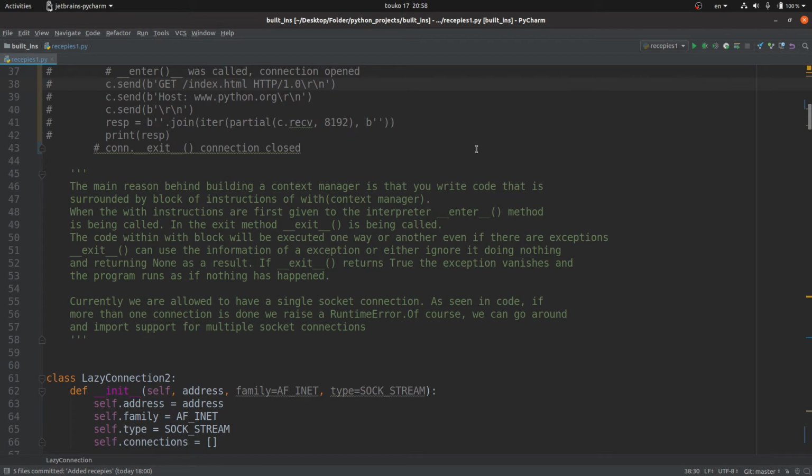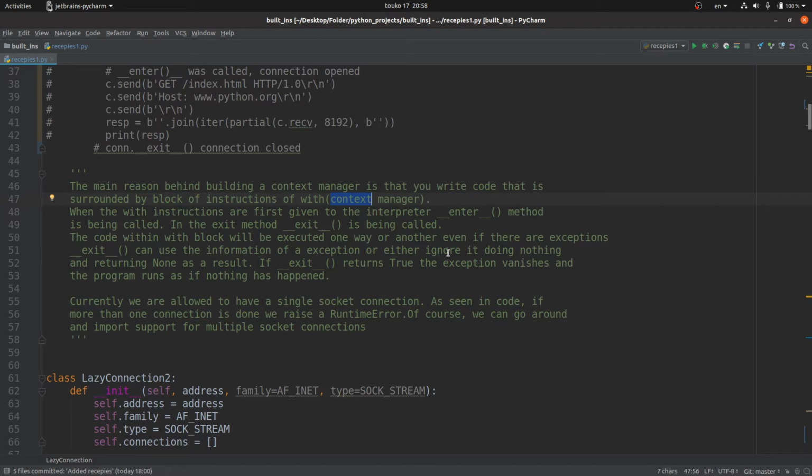The main reason behind building a context manager is that you write code that is surrounded by a block of instructions of with context manager. When the with instructions are first given to the interpreter, the dunder enter method is called. In the exit, dunder exit is called.